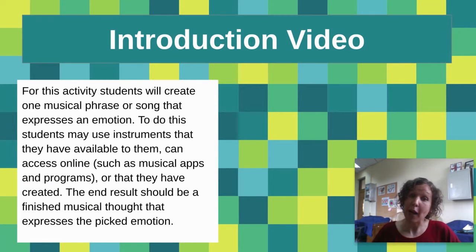So if you have like a piano at home or a recorder, or you like to sing with your voice, these are all instruments that you might have, or guitar. Any instrument that you have and know how to play, you could use. And remember, your voice is a great one. So if you like to sing, you might create a song with your voice. Or you can use online applications as well.